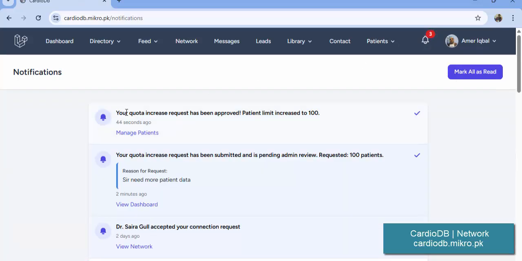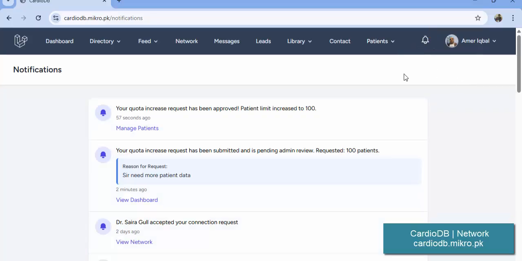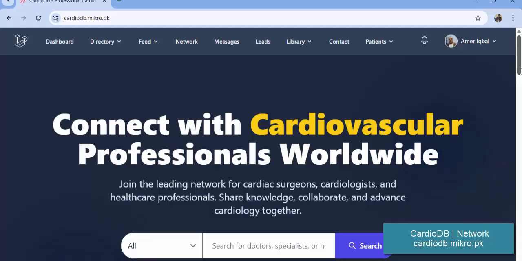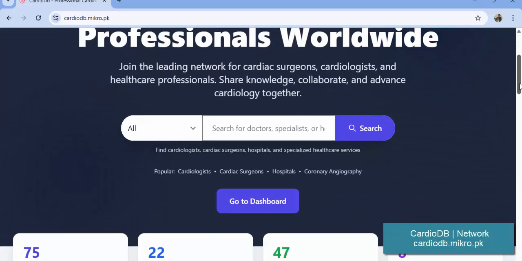And in notifications, you can see your quota has been increased to 100. And even this notification is present that your data has been sent for review. So you can mark all these as read, and then if you go back to the dashboard or home page, here you will see all the statistics.